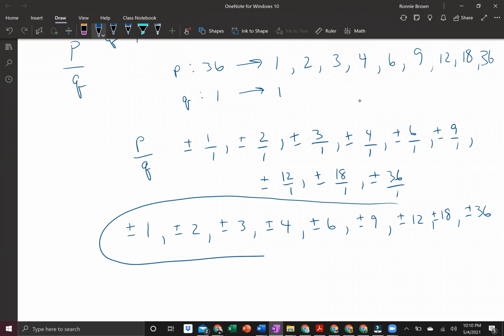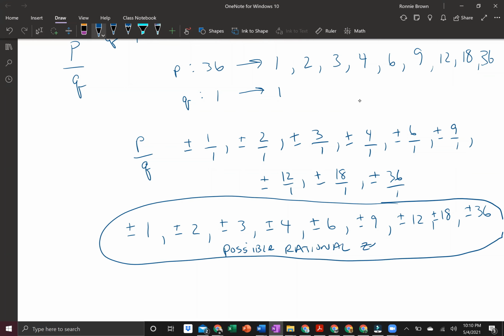So now we see that we have all of the possible rational zeros. All right, so that narrows it down to at least, how many do we have here? 2, 4, 6, 8, 10, 12, 14, 16, 18. 18 possibilities to be the actual zeros, right? So that's pretty good because first we had nothing. We didn't know what the answers could be, what the zeros could be. So now we have 18 possible rational zeros.